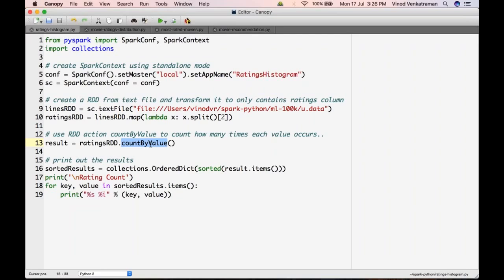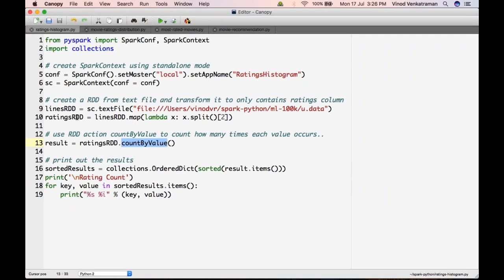You wanted to count how many ratings exist and how many times they exist. So once you do this action, I'll take a little detour and try to explain this concept here. Given an RDD that you have created, you can either transform it or you can run actions on it. The way Spark optimizes its execution is that until you issue an action like countByValue, Spark does nothing.